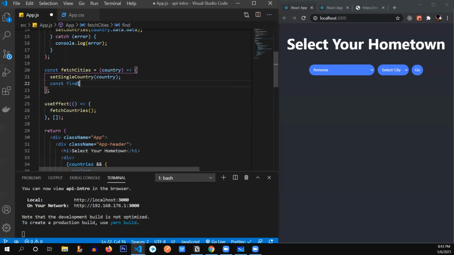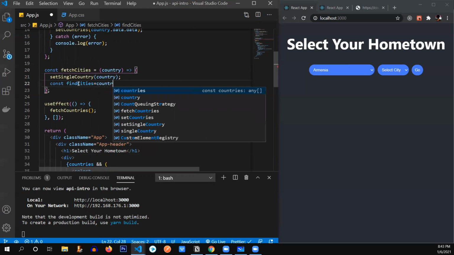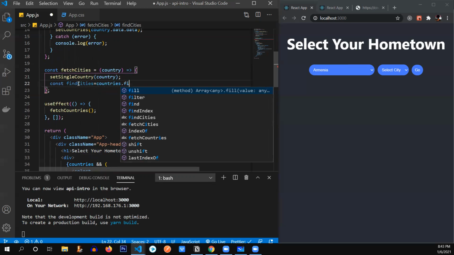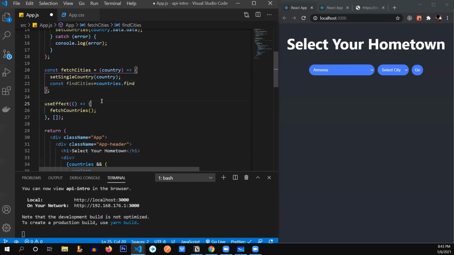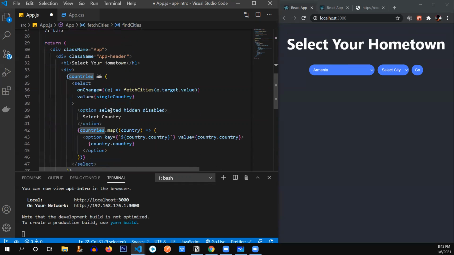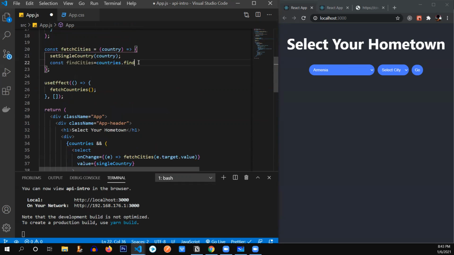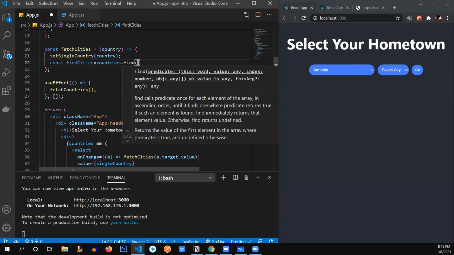Const find cities, and inside of it we're going to run a function called find, which we also used in our to-do list app. Countries dot find. Remember this countries array, it contains all of our countries and the cities inside of this. We used it over here, we mapped through it. So we're just going to find that single country.